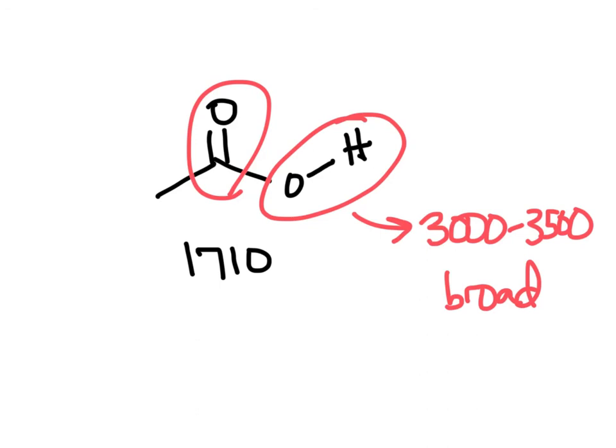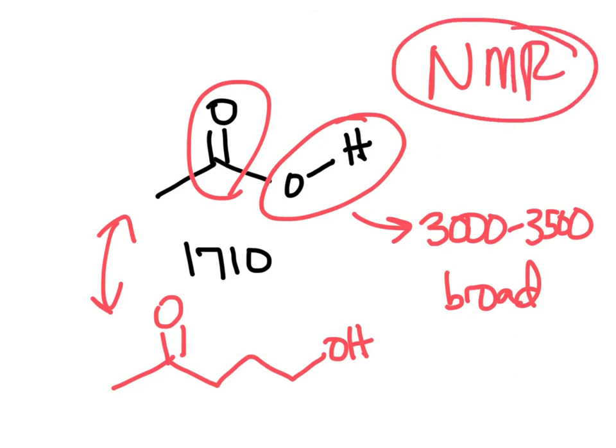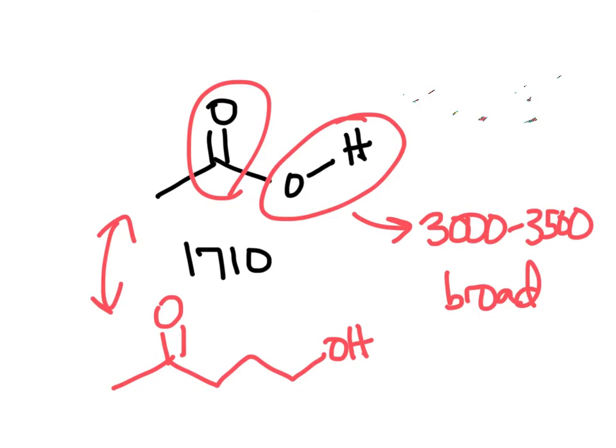So again, maybe you have a ketone and an alcohol. By IR, it is not easy to distinguish these two. That is why we use other techniques such as mass spectrometry and, again, NMR, which we will cover and will be a very important part of this upcoming test. So we're going to end the IR lecture there, and we'll pick back up with mass spectrometry in our next lecture.